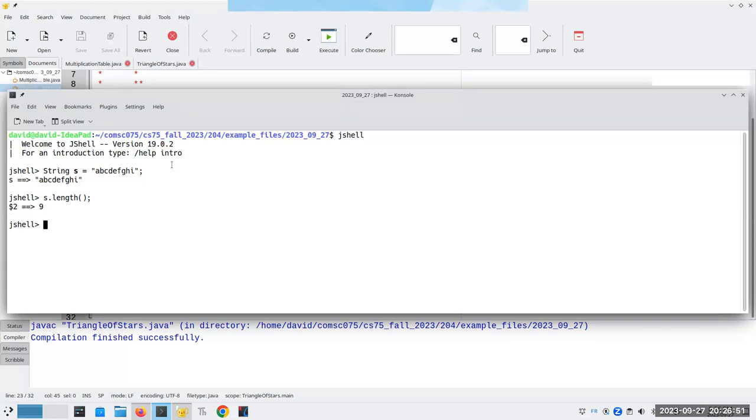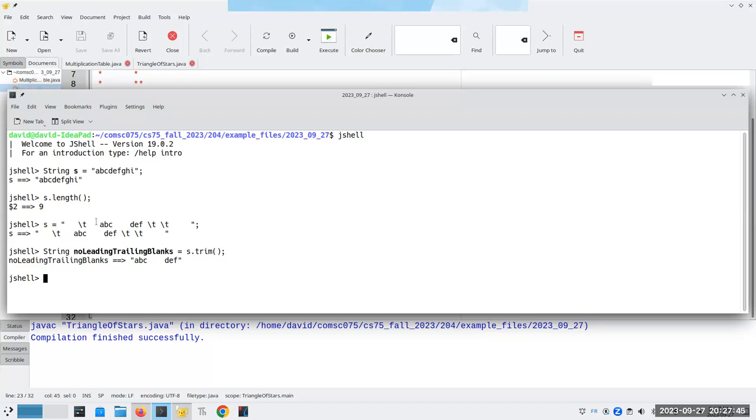Now, there are a lot of other things that we can do. One of them, let's set S to something different. I'm going to put 4 blanks, a tab, a couple more blanks, A, B, C, D, E, F. And then I'll put a couple more tabs, and a few more blanks there. And now there's a method called trim. I can say string no leading or trailing blanks is s.trim. And what that will do is it'll trim off any leading white space, blanks, new lines, and tabs. And I get just the A, B, C, D, E, F.